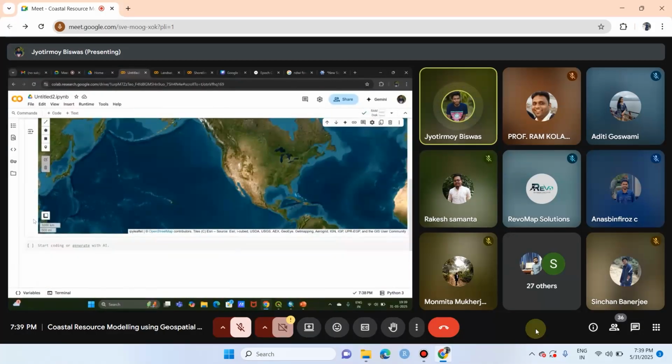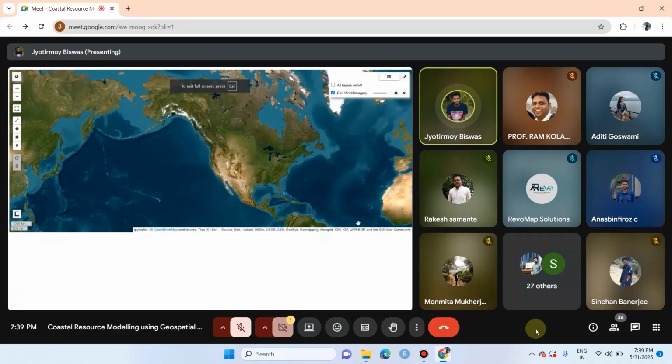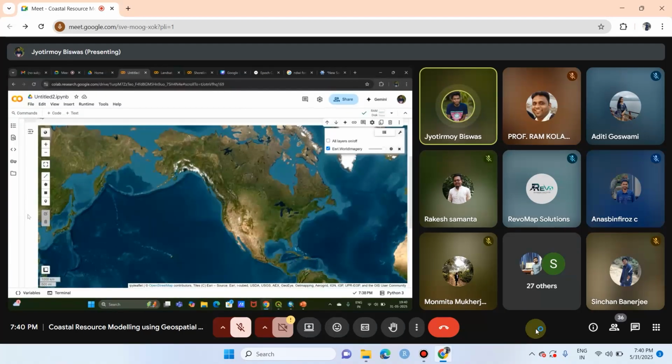For full screen, there is a drop-down just under the run cell. If you click on that, view full screen output, this half-screen type of full screen is there. So this full screen thing doesn't work well in Google Colab, as I say. And there is the drawing tool: one is the marker or simply point, rectangle, polygon, and line. I will use it in the later stage, and we will draw as well.